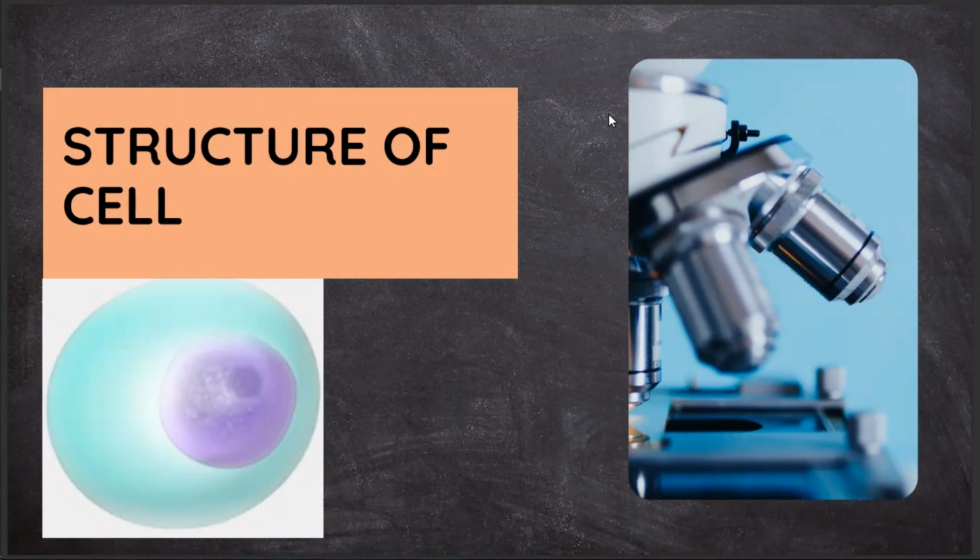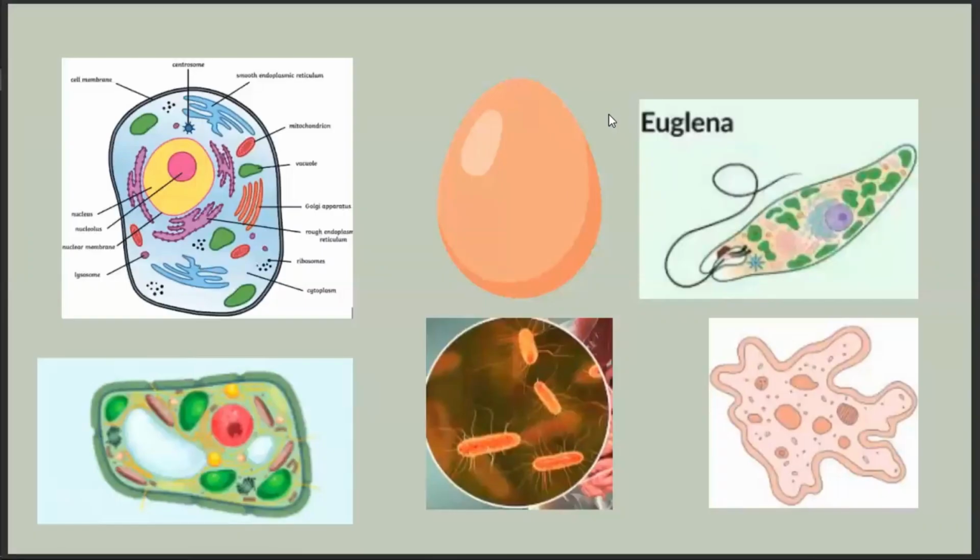Why the organisms are living things? Because the cells are made up of a living substance which is called protoplasm. Just like in order to make a wall, you need a brick. In order to make an organism, you need a cell. The brick is made up of sand, cement. In the same way, the cells are made up of protoplasm. Protoplasm is a living substance.